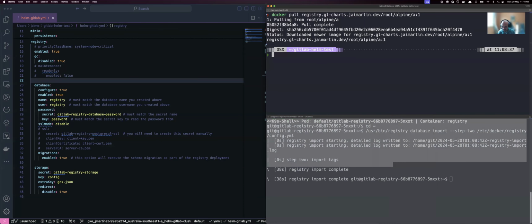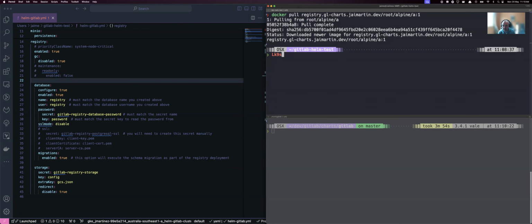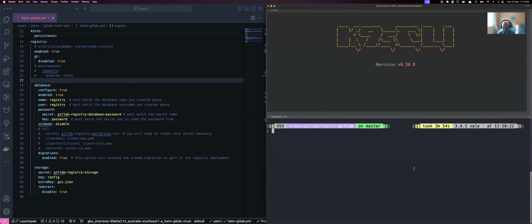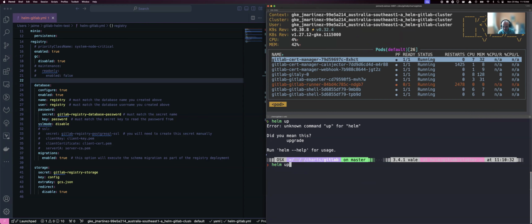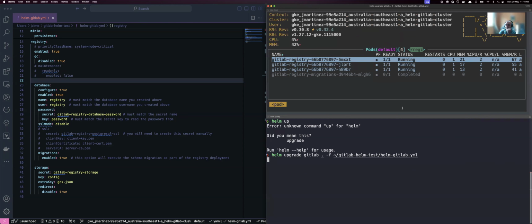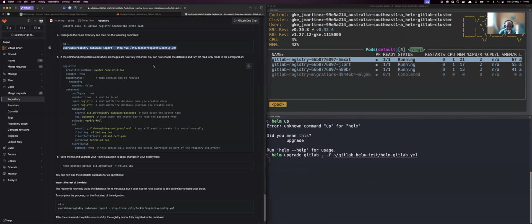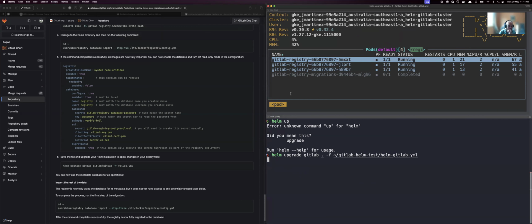You now need to upgrade our deployment. Exit, and I'm going to open K9s up here. Let's upgrade GitLab. So we have 3 pods running, and once this upgrade is done, we should go back to a new pod. So no more read-only, and we are enabling the database. The good news is that now we're on the database after this step is done, and users can start using the registry with the database enabled, and it's going to be pretty good. You will see the difference in behavior once we reload the tags. We just need to wait for this to complete.